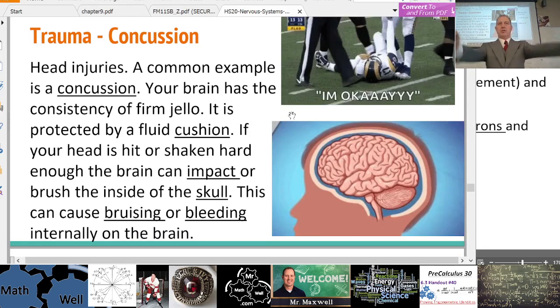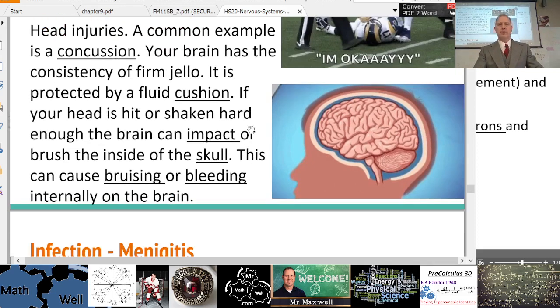You have some of the strongest bone structure in your body surrounding it. You have this extra fluid sac. I mean, you think about your brain and your heart and your spinal cord. Those are probably the three most important things in your whole body. Your brain has these bones that are fused together in that circular sort of arch pattern, right, that make it very impenetrable, very strong. Your heart is surrounded by this thick cage of bone, right? And your spinal cord has all of these special bones that move just right and just enough. If there were only 2 of those bones in your back and it went like this, your spinal cord would get crushed bending over. But if there's a whole bunch of them, each one only has to move just a tiny bit and your cord is protected in there. Amazing how we are designed to protect these important organs.